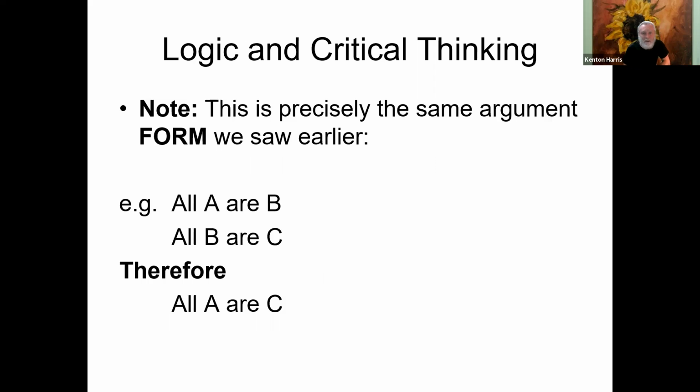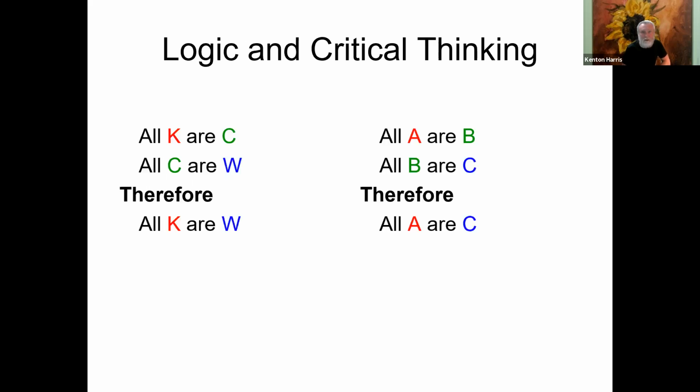Notice we've seen this argument before, right? Well, we haven't seen this particular argument, but what we have seen is this particular argument form. Remember, formal logic. We saw: all A are B, all B are C, therefore all A are C. Well, whoops. This is the same argument, right?